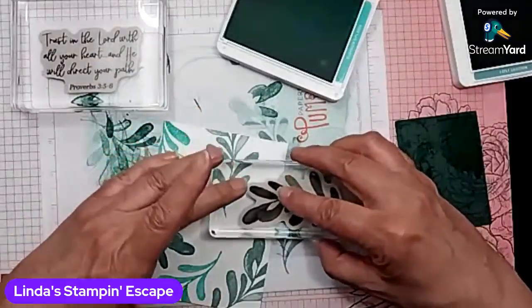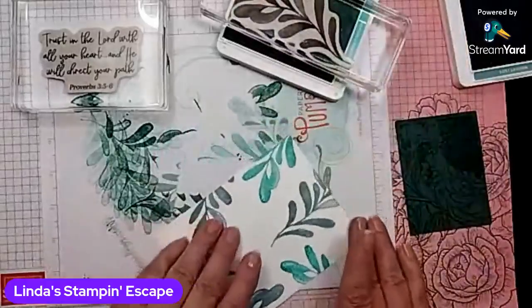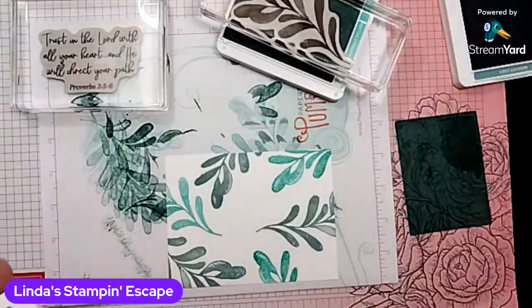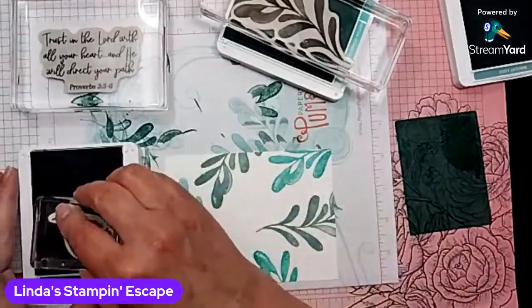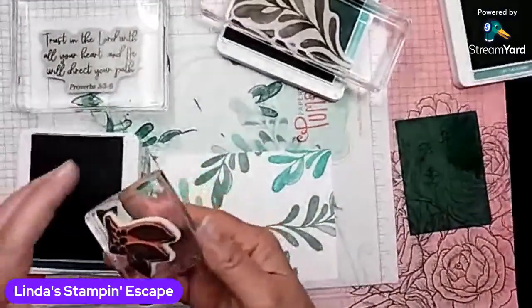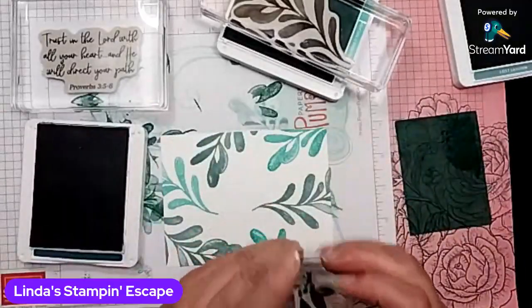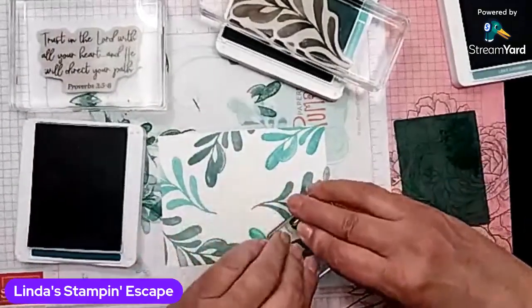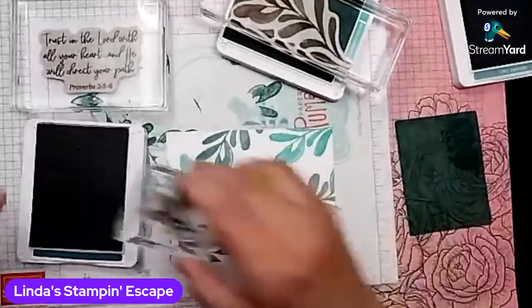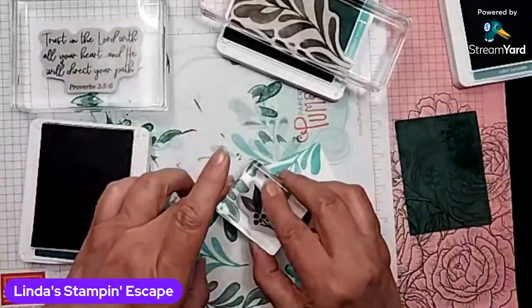I'm going to come in this way and put that pretty color in there. Just being very soft with that. I still have to take a little bit more out. Karen said you read my mind — about sticking my arm in there. Already stuck my finger in one of the inks — I saw something in there and I was going to pick it off. This is almost like — what is that technique called? Collage. So it's a little bit of that.